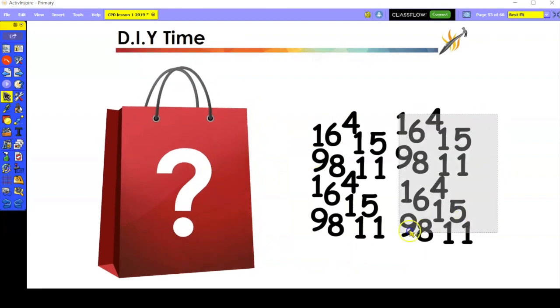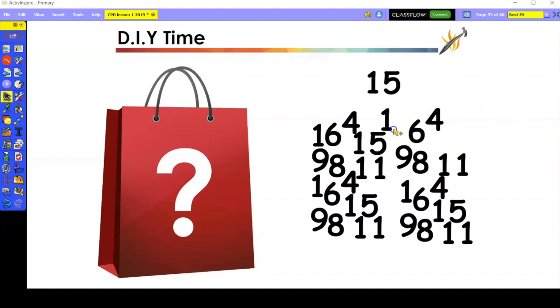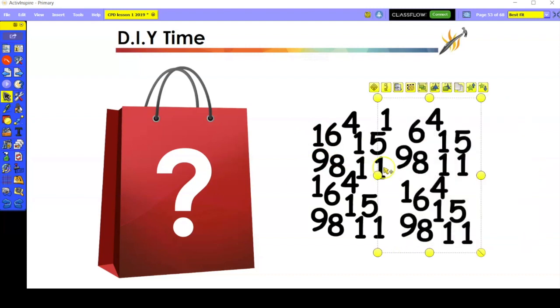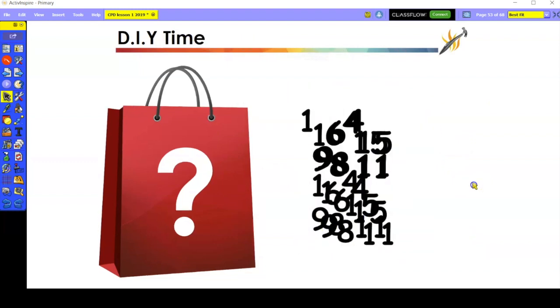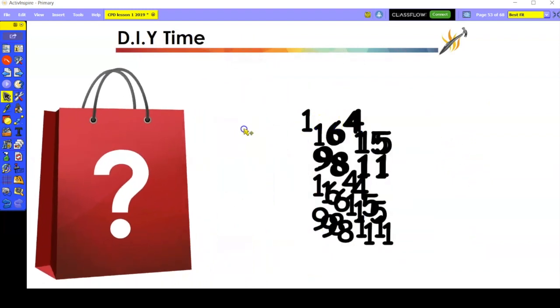We're now going to grab these, okay? And you'll notice what I'm doing. I'm not grabbing these numbers individually, they're all individual numbers. I'm actually grabbing them in big groups. To do that, I click and drag what's called a grey square, and you can grab multiple objects at a time. So I'm grabbing these, and I want to make sure not to grab the bag.